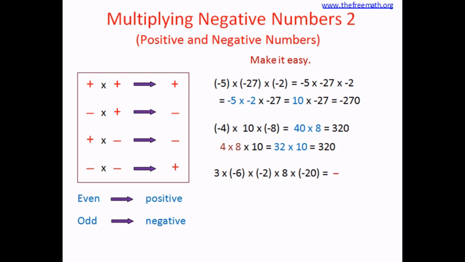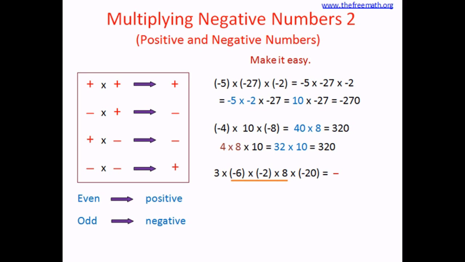What about the positive numbers here? Do I need to count positive numbers? No, because positive numbers are not going to affect the sign. I only have to check how many negative numbers are there, because the product will take the sign based on the number of negative numbers. So let's multiply now. Ignore the signs.